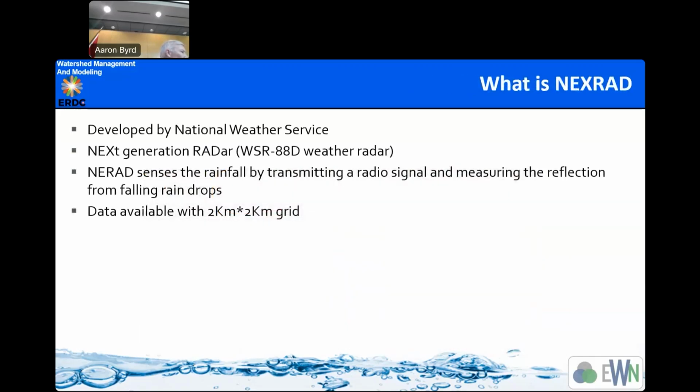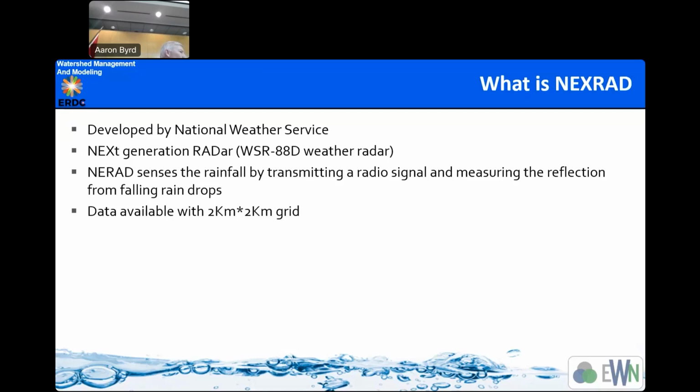So NexRad was developed by the National Weather Service. Imagine that. It stands for Next Generation Radar, in case you've always wondered. It's the WSR-88D weather radar. NexRad senses the rainfall by transmitting a radio signal and measuring the reflection from the falling drops. The data are available in 2 kilometer by 2 kilometer grids.